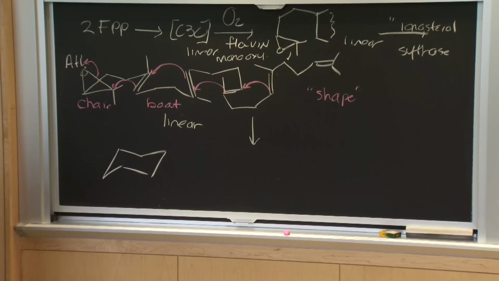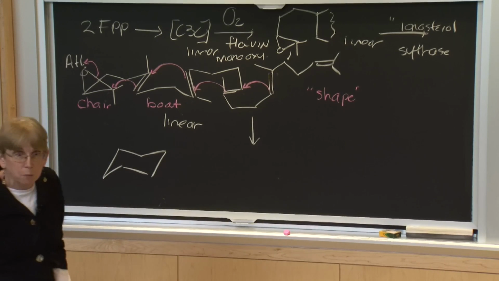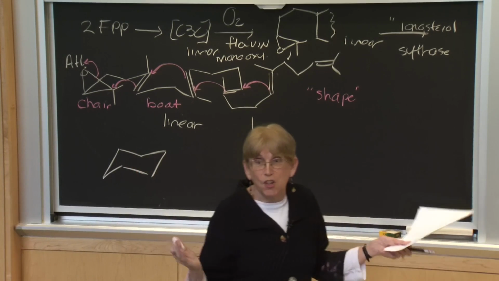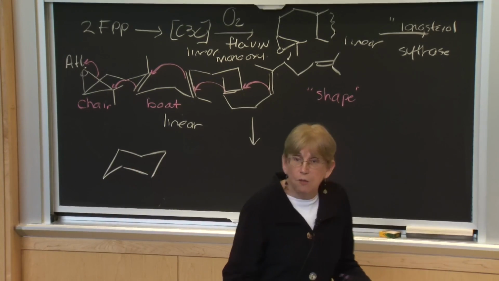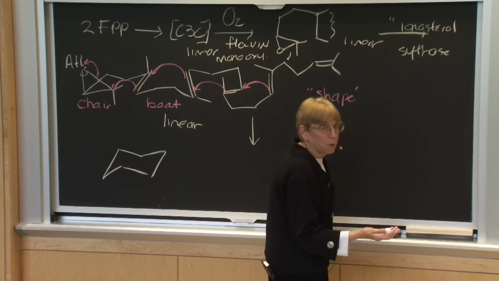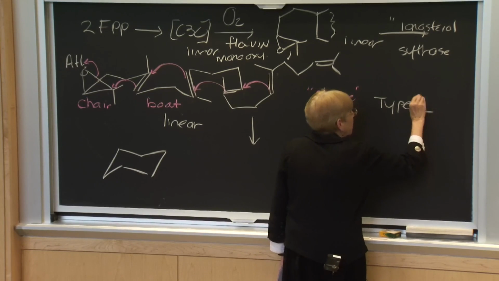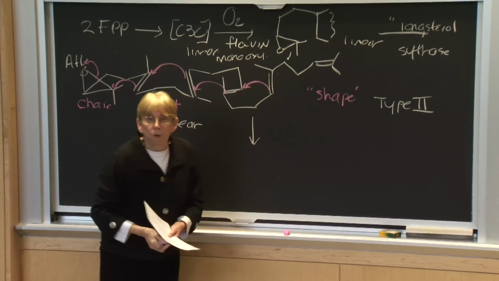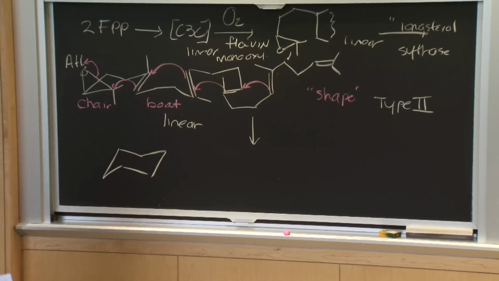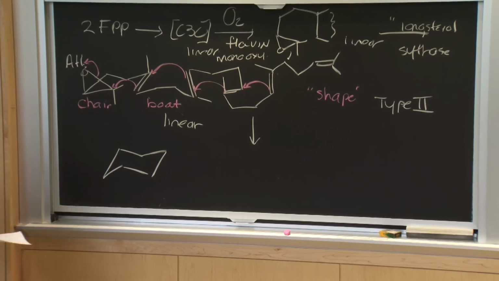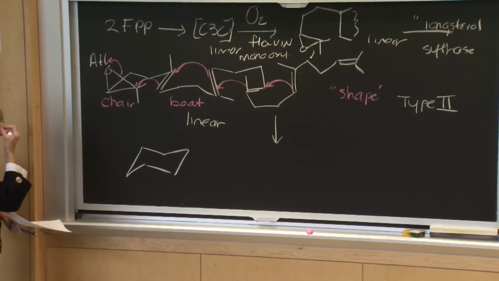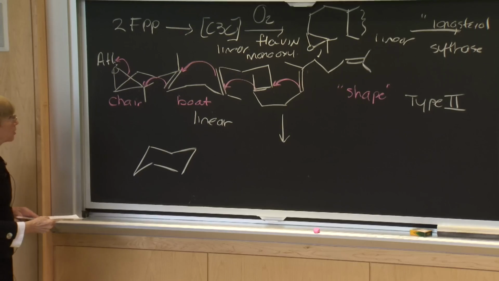And in contrast to the enzymes we talked about last time, which were type 1, you probably don't remember that, but this is, again, a different superfamily involved that you observe, and it's observed quite frequently. So these are type 2. So if you look up the structures, and in the article you had to read by Christianson, the second type of structure. There are two general types of structure. This is the second type of structure involved in making interesting terpene molecules.